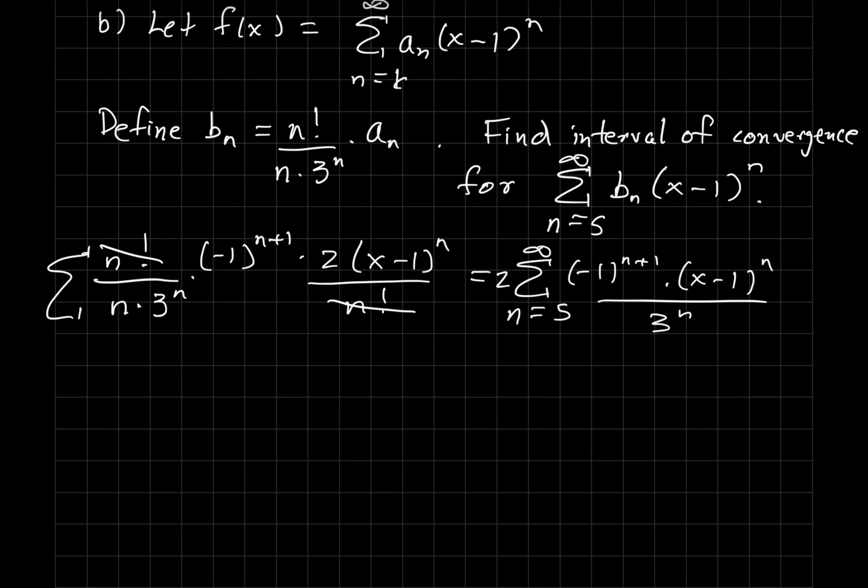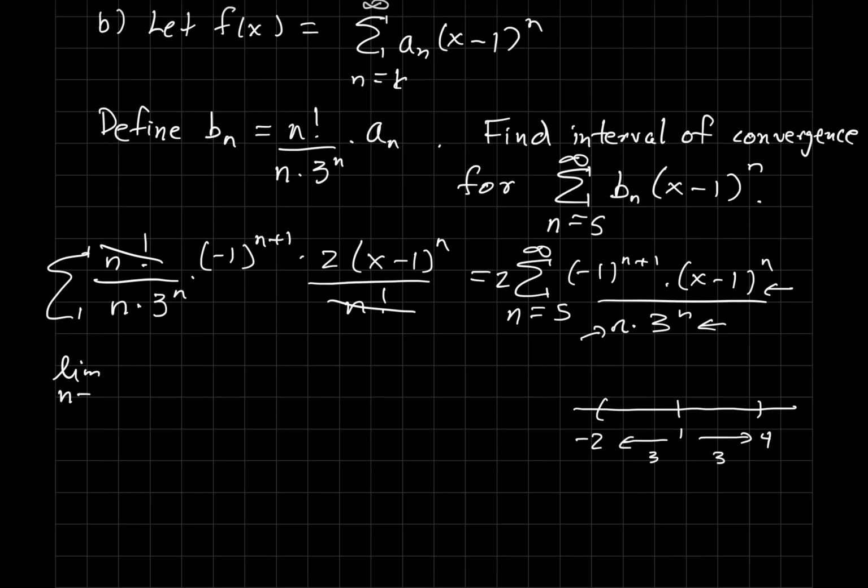Now, if you're getting good at problems like this, I already know that I'm going to have a series centered at 1 with a radius of 3 on each side. Even though I forgot the n, but I'll put it there now. Centered at 1, 3 on each side. How do I know? I have a geometric part, these two pieces, and a linear part, which at infinity is basically nothing compared to my geometric part. But let's go ahead and show the work.